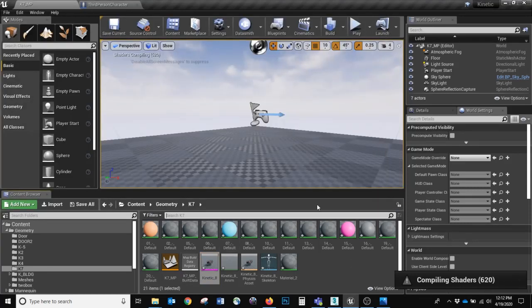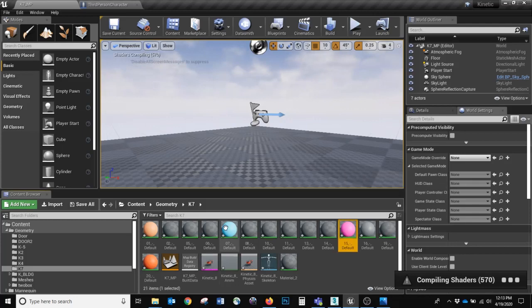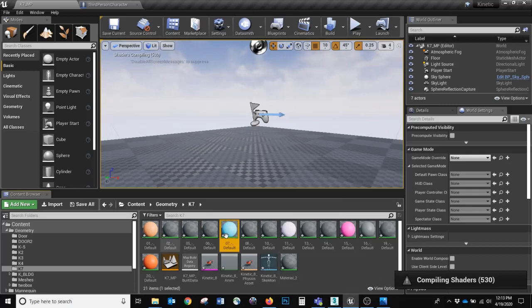So we have all the shaders come in, and also the whole mesh. We also have this animation come in, right? You've got a couple hundred shaders that need to be compiled. This is actually just the script or the component within the shader. It has to be converted from the default Max shader into the Unreal shader. Okay, so this will take, I would say, a few minutes, depending on your computer, and then we can come back after this compiling is done. Right, so I will pause for a second.